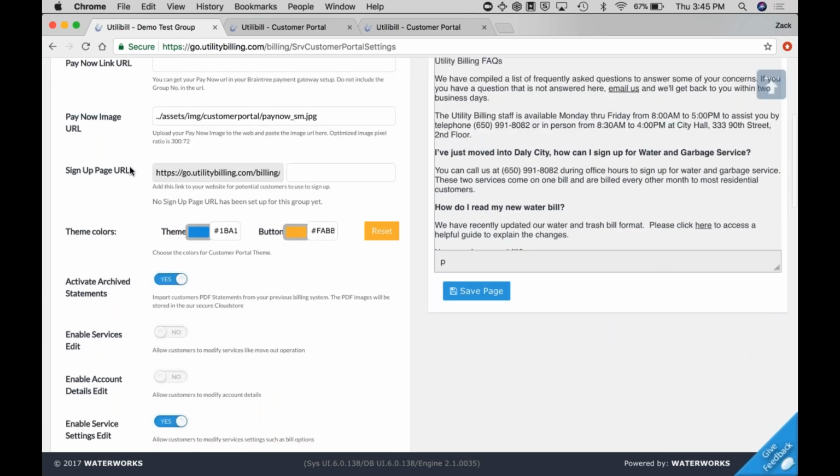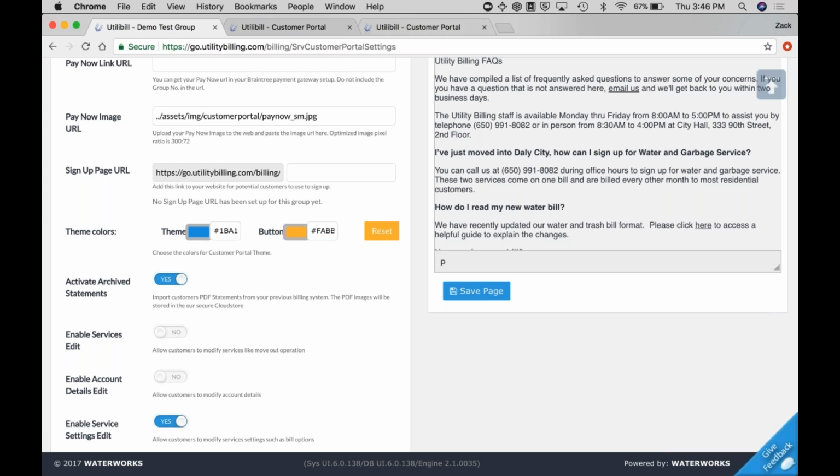And here we've got the sign up page URL. So essentially this is the URL for the customer portal where you want your customers to sign up. So you can copy and paste this and send it out to introductory emails if you'd like, or send it out in the beginning when you get customers onboarded, or however you'd really like. But this is an important URL because it allows your customers to log in and create their own username and password if you don't want to do that for them.